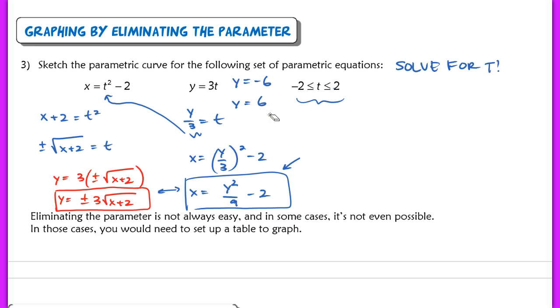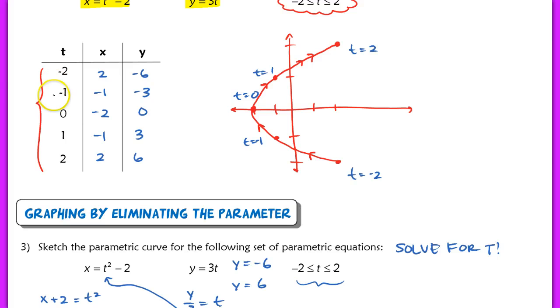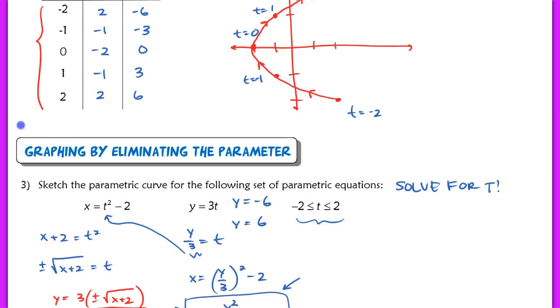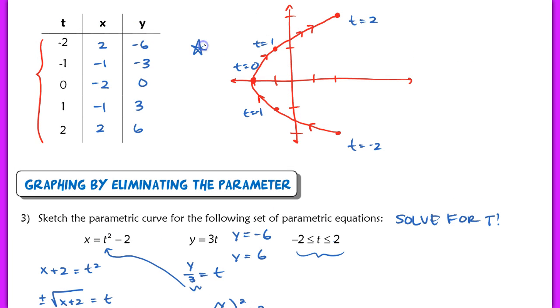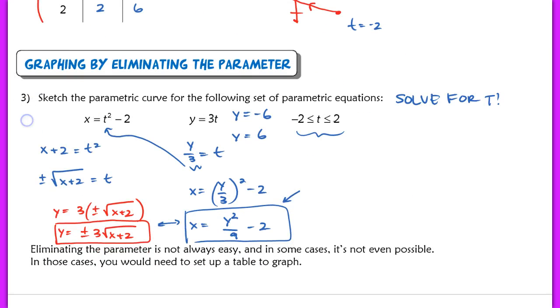Now, the direction of motion is not as easy to see when you do a parametric curve by eliminating the parameter, because you don't get the specific points that we saw here. When we plotted specific points, you can clearly see a direction of motion. So when you eliminate the parameter, in order to get that direction of motion, you're going to have to plot a couple of different points. So you're just going to have to see how it moves from one point to the next by plugging in specific values. Now, I'm not going to sketch this curve just because I know it's going to look exactly the same as this one. So we're going to just move on now and use our calculator.